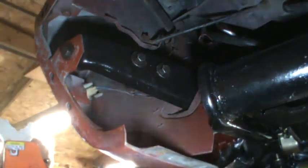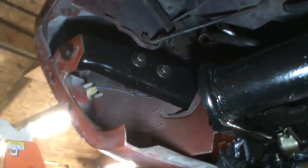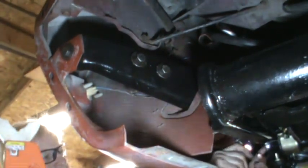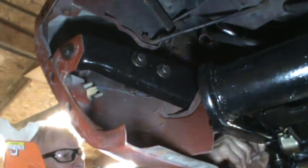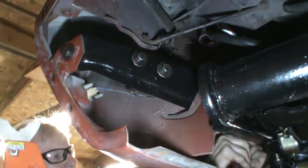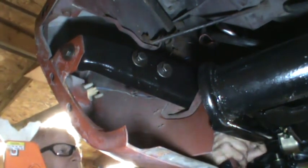All these bolts, because I painted them, are subject to having maybe a little bit of paint inside them. So I'm trying to get the socket on the impact wrench right now. So I'm not going to move the camera to tighten these two bolts. And when you put these on now, you can only see 3 bolts, because one is behind it. That will be one of the ones that hold the vacuum reserve tank in, behind a hump in this bracket.